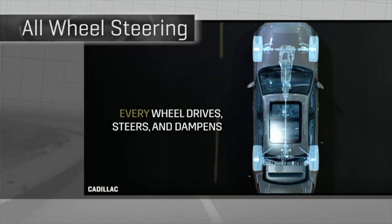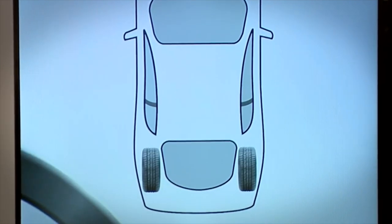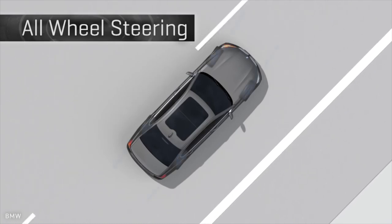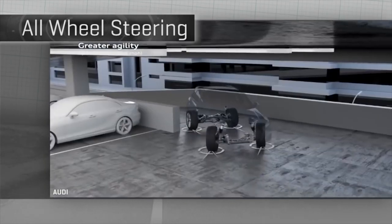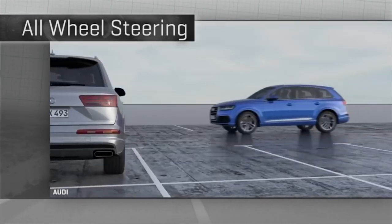Fun fact three: the RS6 comes with two steering options. Standard is a hot-hatch-style steering so you don't need to turn much around tight bends. Optionally, you can get dynamic all-wheel steering, where all four wheels turn. Over around 60 mph, all four wheels turn in the same direction for more traction and stability. At low speed, the rear wheels turn in the opposite direction to the fronts for greater maneuverability — making this big car much more usable around town and more communicative on track.